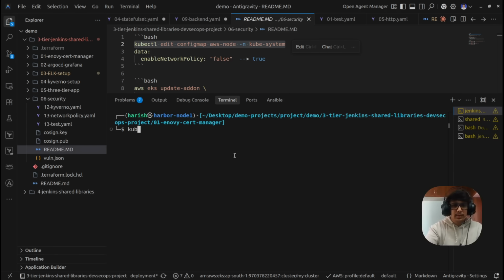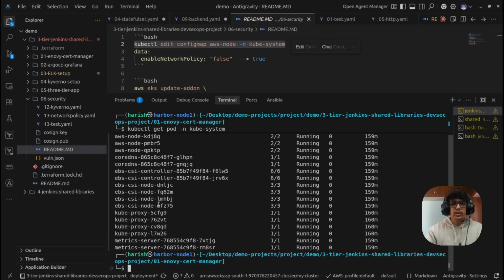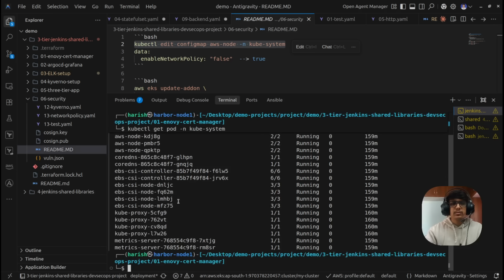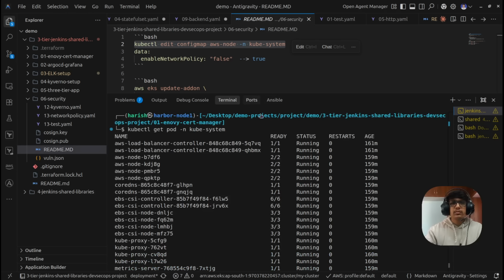Right. So let me run kubectl get pods in the kube-system namespace. So what we are going to do: this config map we are going to edit, right? This is a CNI.